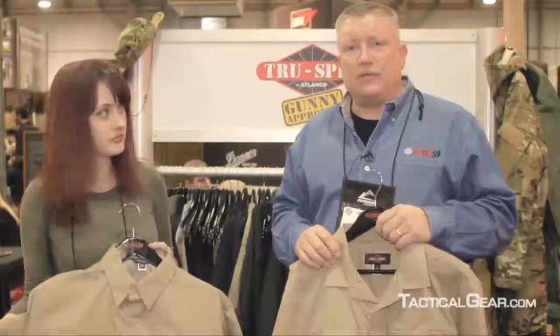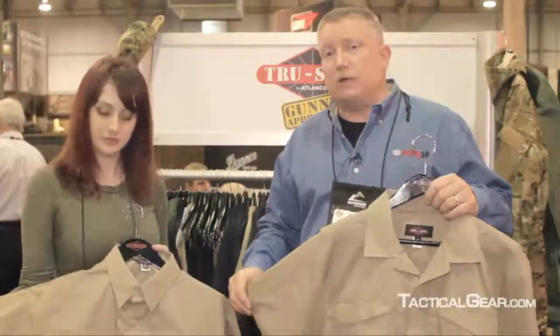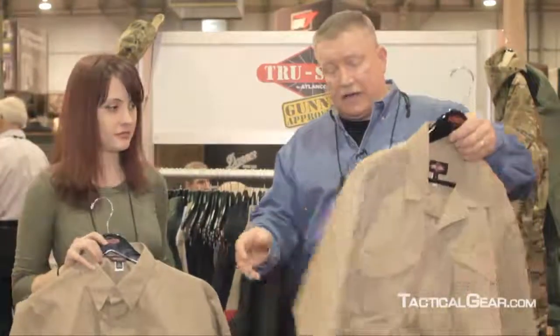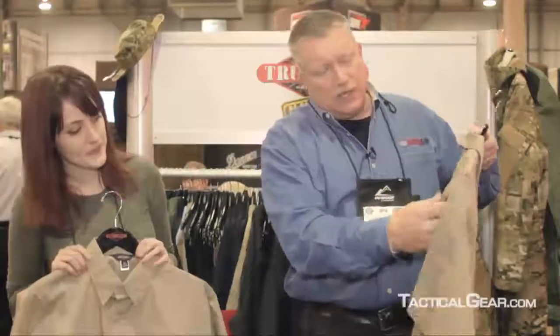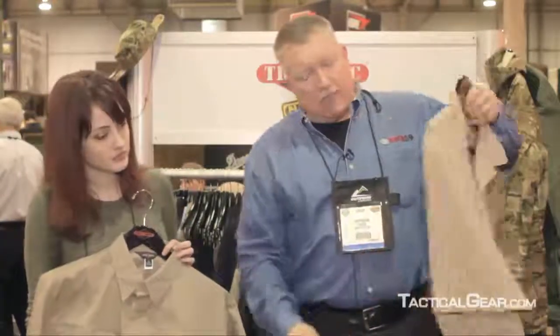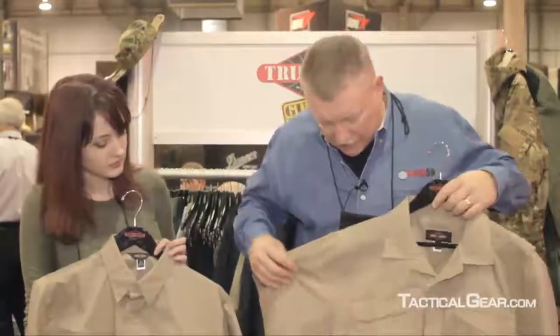It's better for the personnel who have to wear a uniform, and we know we're going to sell much more of that uniform shirt because of it. That's very nice. We have the design here — it uses what's called a bi-swing action in the back, which gives you a little bit more functionality and movement in the shirt.